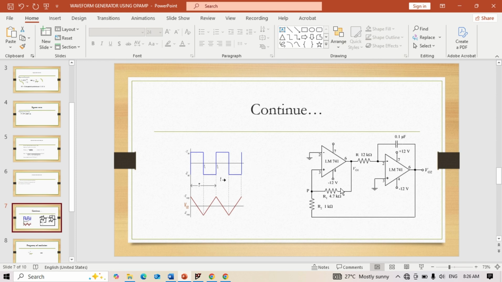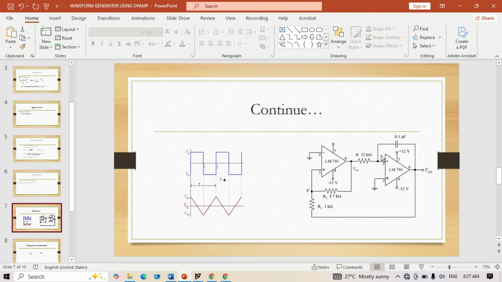On the right side here, two op amps are there, LM741, two operational amplifiers. Not only this, you can use any commercial operational amplifier, UA741 and other products. Here, the operational amplifier having a feedback on the positive side means a comparator, just like a Schmitt trigger. And the second one, here you can see the integrator.